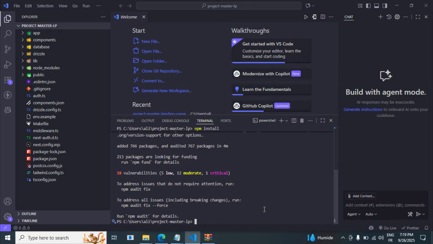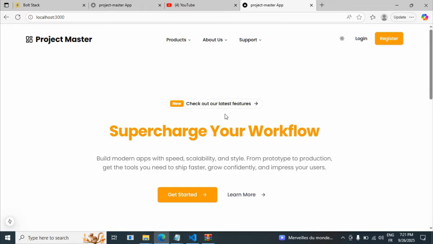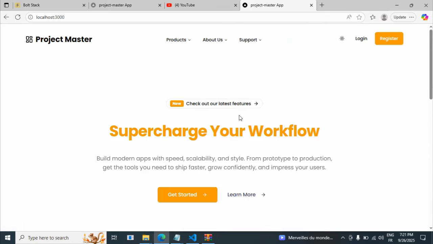So we installed all the packages successfully, and all we have to do is type in npm run dev. So as you can see, after the project is fully loaded up, this is the landing page that you will get right off the bat.